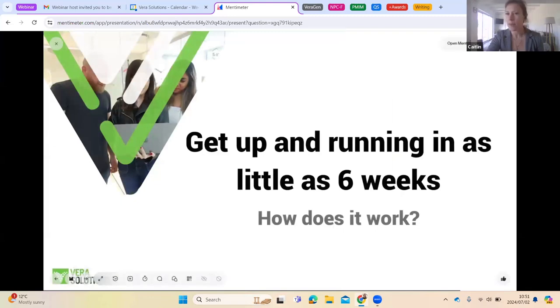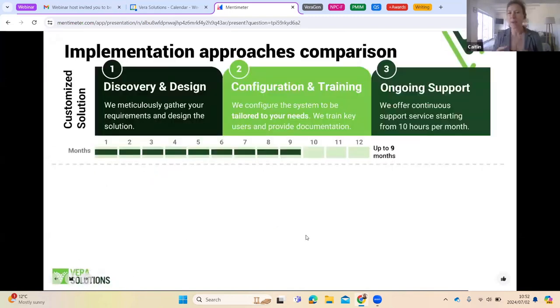Okay, so I'll quickly run you through what happens if you become a QuickStart client. Like we spoke about before, we're moving away from this model of long burn configuration setup processes that you often see in system implementations.